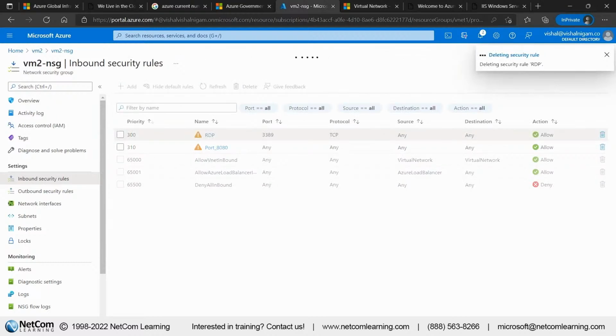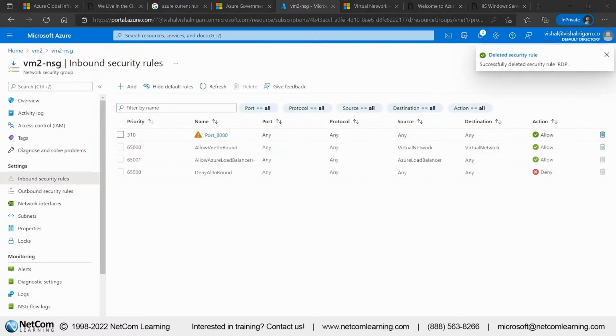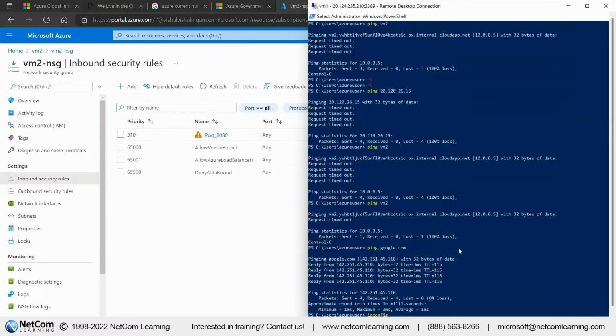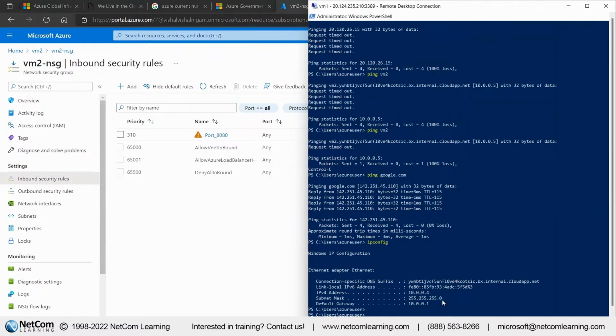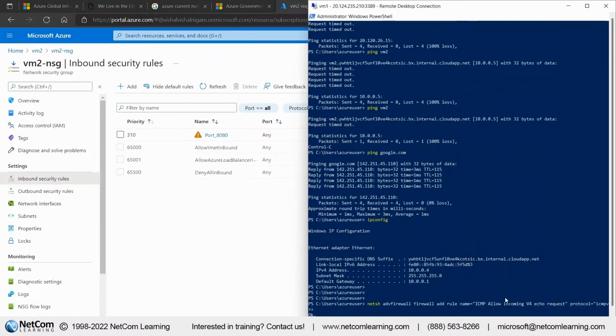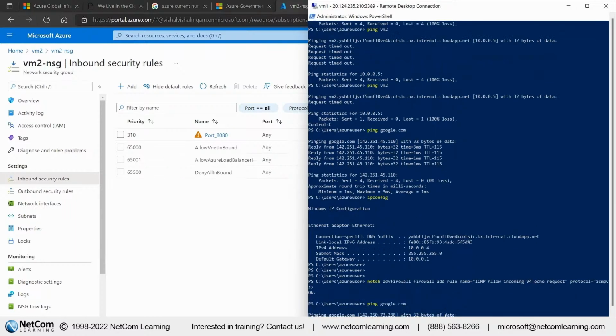Let's see, let's see. Let's do netstat for a moment. This is going to work, but okay, that's ping.